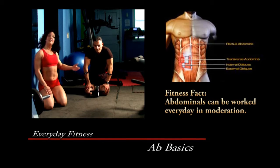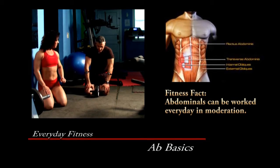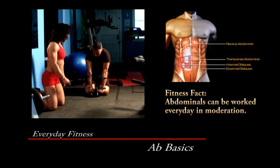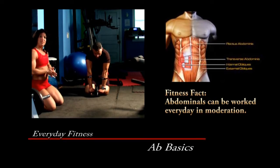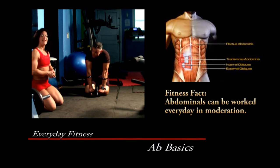We have Bob Crone here, and we're going to get into some abdominal basics. We're going to start off with the ab wheel. The ab wheel is an old throwback, but it's a good one. We're going to show you a couple options: a beginner's version, and there's also an advanced version.